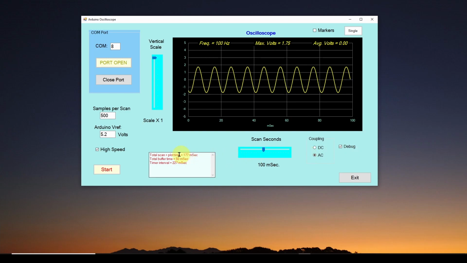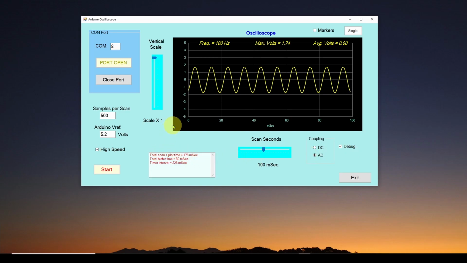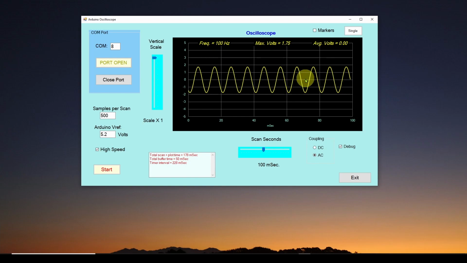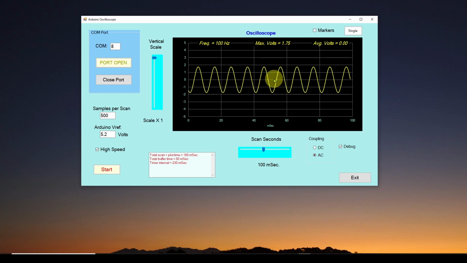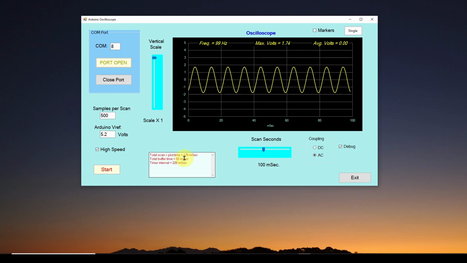So with the debug mode on, I know that the total time to send a request to the Arduino to get data, return that data, process the data, and plot it is 180 milliseconds. You can see the first number here. I have a function in C# called a stopwatch that is measuring the actual time it takes to do that, and it's outputting that data.